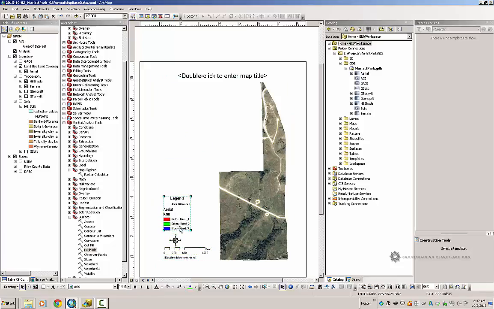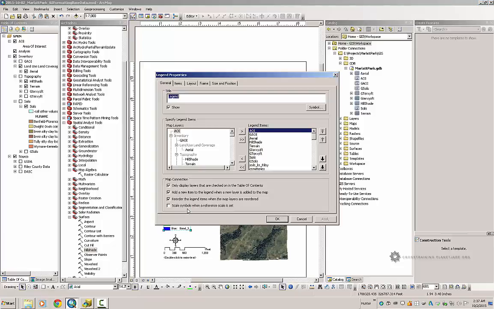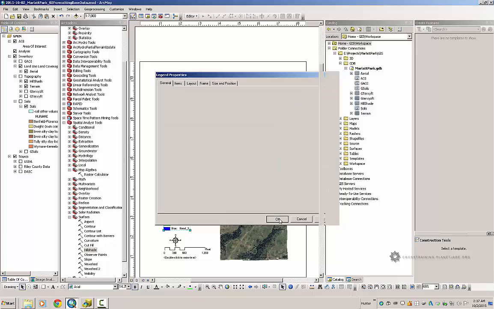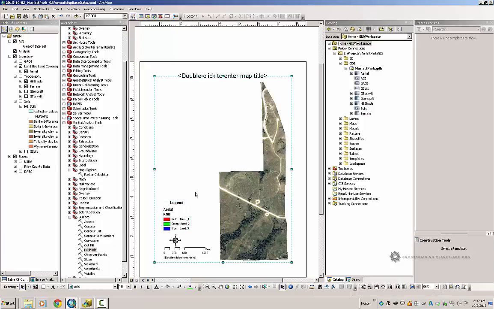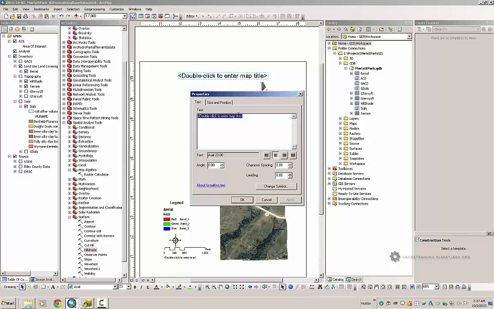And right now it's just showing the color bands in my aerial here, and it has my area of interest. So I'm going to right click on this and go to Properties, and maybe I don't want my area of interest to appear in there. So over here it says Legend Items. Make sure that area of interest is selected, and then just move it back over to the left side so it's not going to appear. There's a bunch of other things here as well, and the reason why that's not appearing is simply because we don't have those layers turned on here in the map. So there we go.